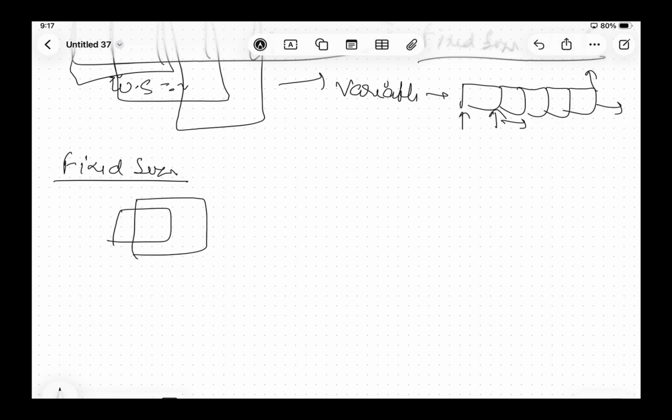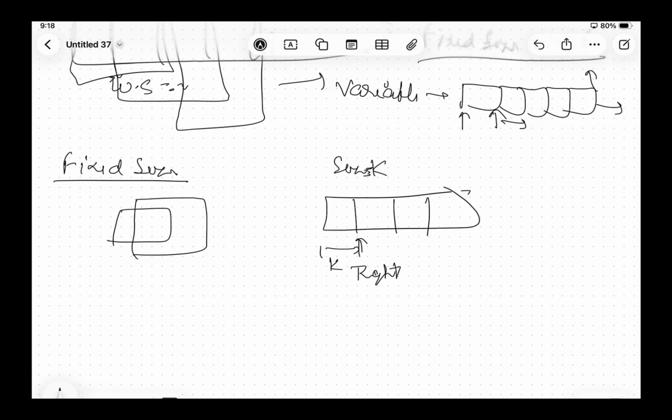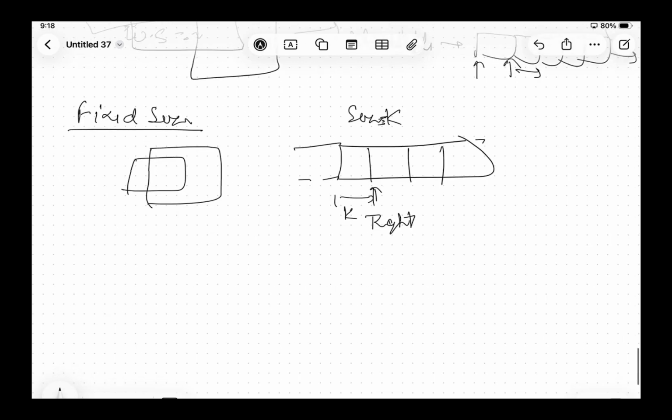So suppose in an array you have one right pointer which is here, and the size I have taken is k. Okay, size equal to k, and suppose for example k equal to 2. So your right element is the header, which is nothing but a window size of k. I don't know how many elements are there, but it's size of k, right? So the pseudocode will be like that.